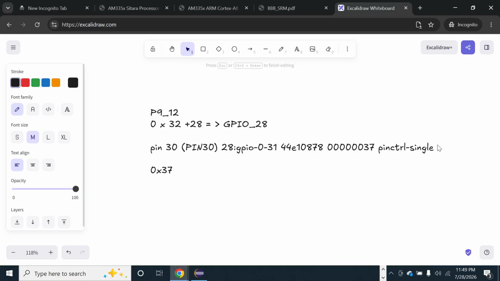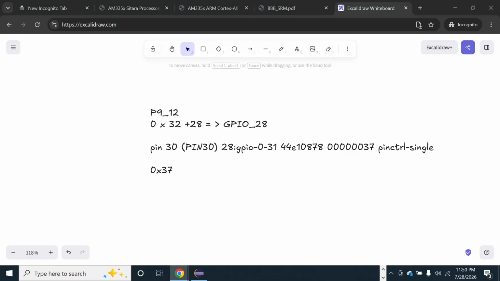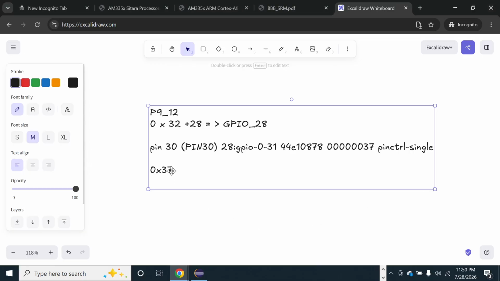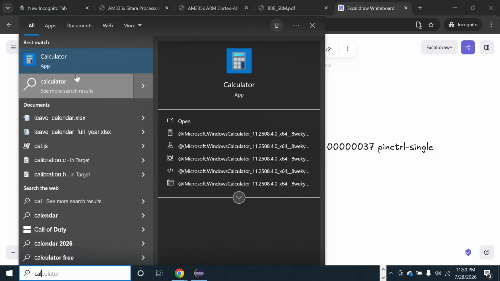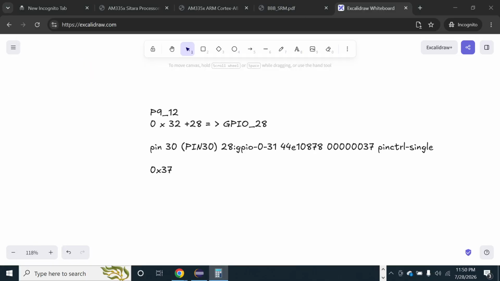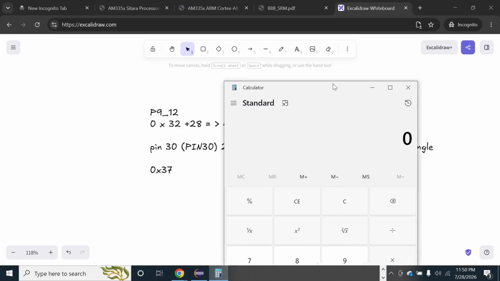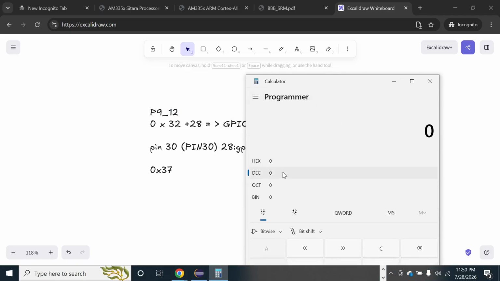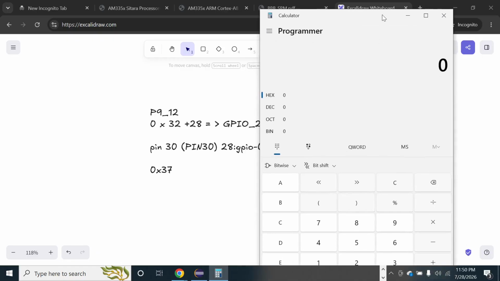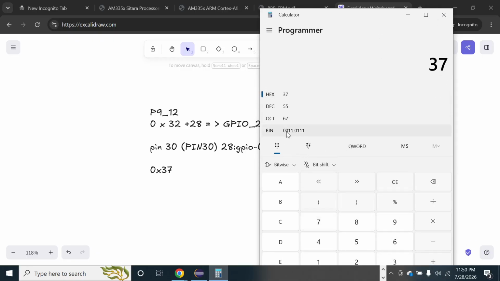37, which is essentially, the binary version of 37 is, here's a way, a calculator. Programmer, and we can do hex 37. So that's the binary value of where we are.